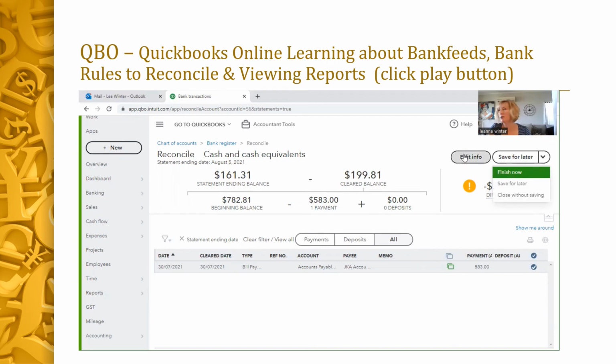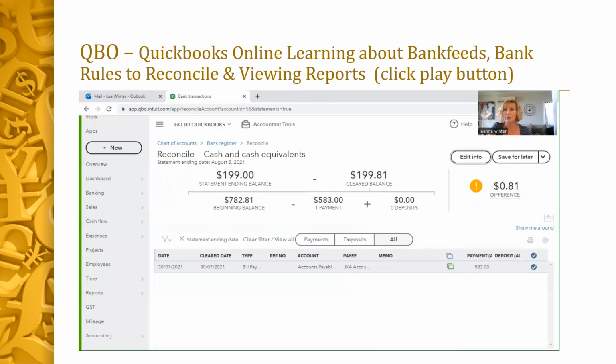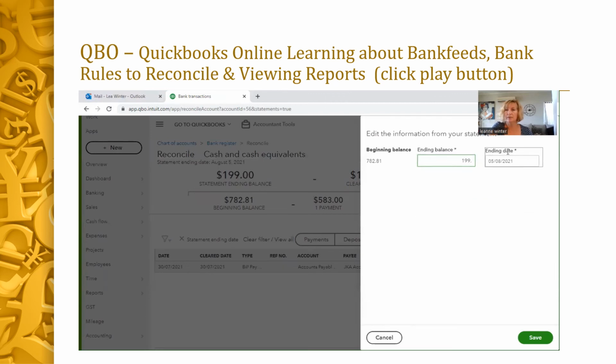It might be a matter of editing that information. So you check your statement balance, and that's where your statement balance goes, and you can save that information. So that was the 199.81.